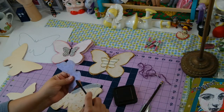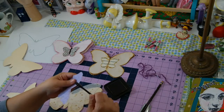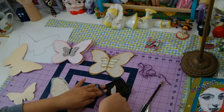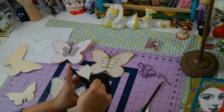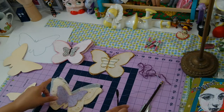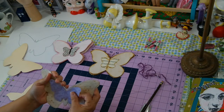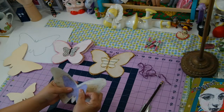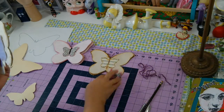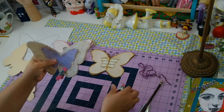Put some in the center where his body is going to be. I think that looks a little bit better. You just center the smaller butterfly. And we're going to use our clips just to hold it.